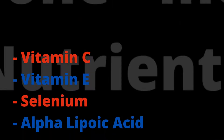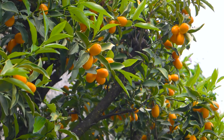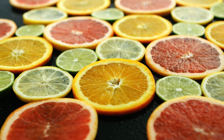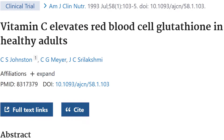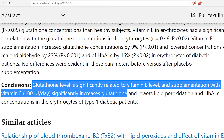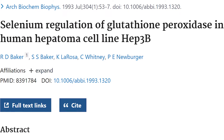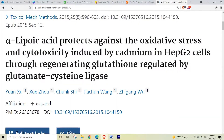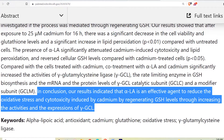GSH works with a number of nutrients that help increase its power and lifespan. For a few examples: vitamin C is an antioxidant that can attack free radicals first, sparing GSH, and it can also help convert oxidized glutathione back into its original form — taken as a supplement, it has been shown to increase GSH levels in red blood cells. Vitamin E levels have similarly been shown to be significantly related to glutathione levels. The mineral selenium is really important as it helps raise levels of the enzyme glutathione peroxidase and is considered an essential cofactor for GSH activity. And alpha-lipoic acid is also considered a cofactor for GSH because it stimulates the essential enzyme glutamate cysteine ligase.